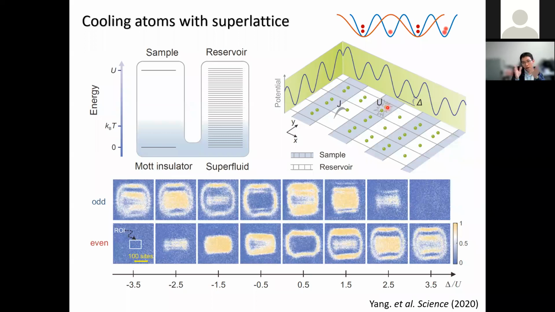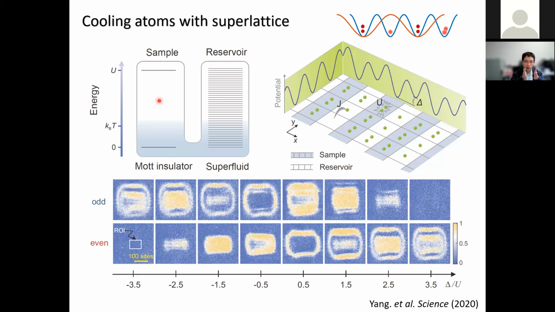So you can have the chemical potential on the left much lower than the right sides, such that when you go through this Mott insulator superfluid phase transition, the right sides, or the even sites, are all superfluid, while the odd sites are Mott insulator. And the Mott insulator phase is gapped. So if you create an excitation in the Mott insulator phase, it will cost you energy U. However, if you are in the superfluid phase, you can fill in as many particles as possible. So you can fill in as much excitation as possible.